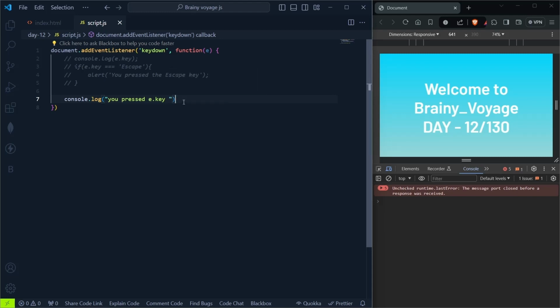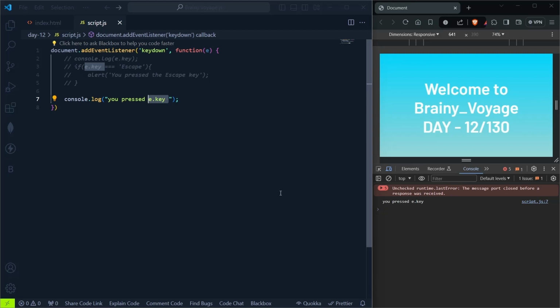Let's check. Okay, now I am going to save the file and refresh the page, click on the document, and press escape. Nothing has happened. Yeah, something has happened, but not what we are expecting, right? In place of e.key, I should get escape because I pressed escape here, right?